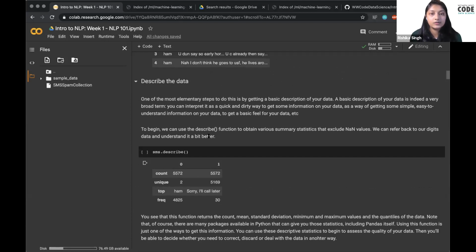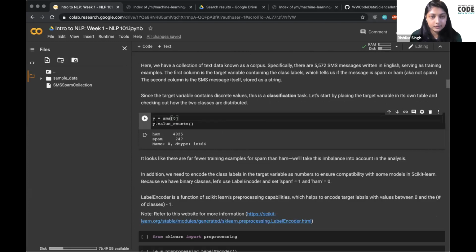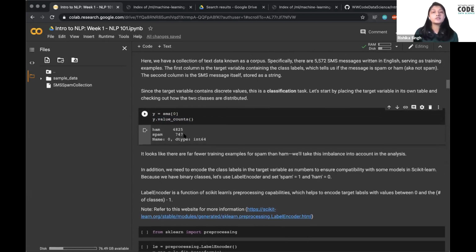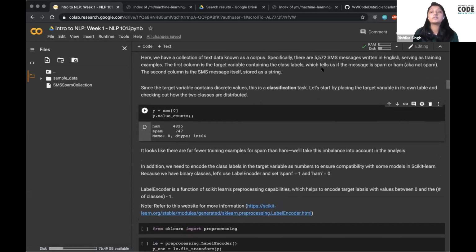From that, we do .value_counts. And that is the way that we are able to get a count of how many are spam texts and how many are ham or non-spam texts. And as you can see, out of the 5,572 SMS messages, 4,825 are not spam, whereas only 747 are spam.